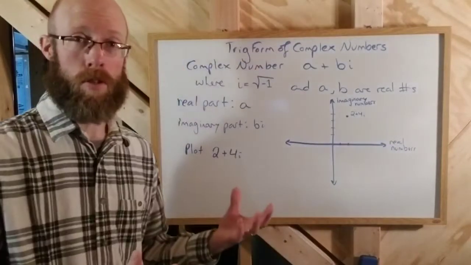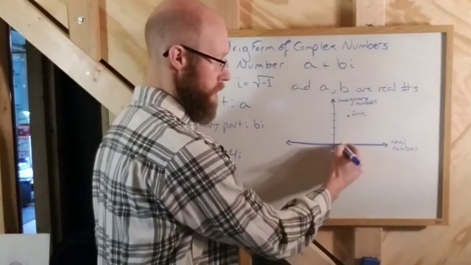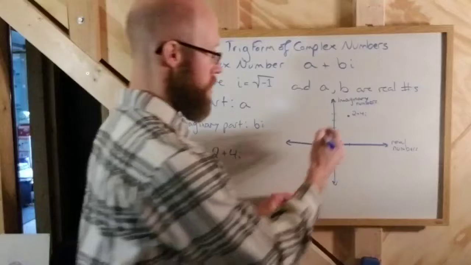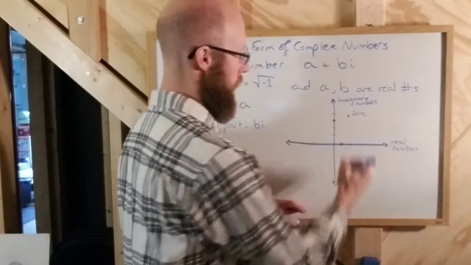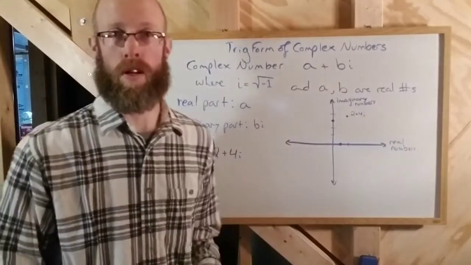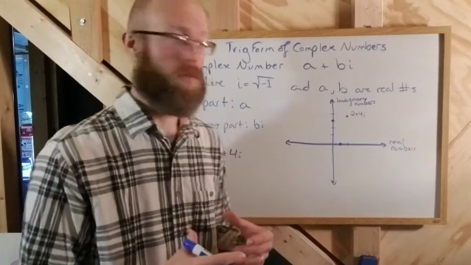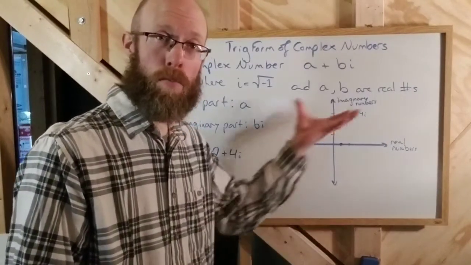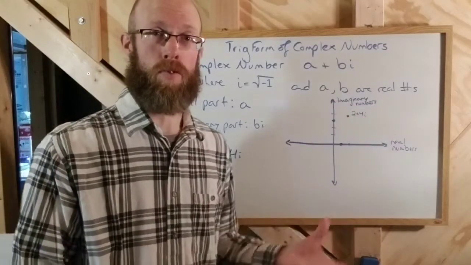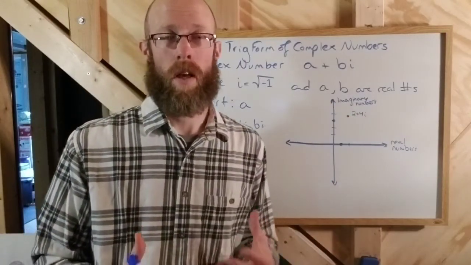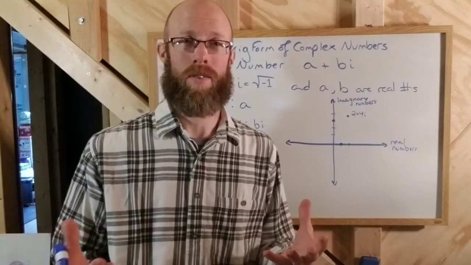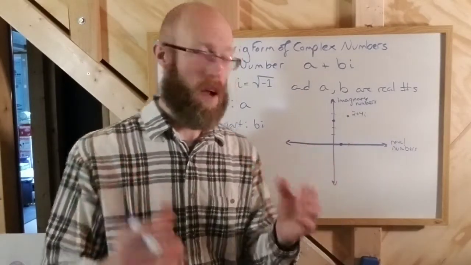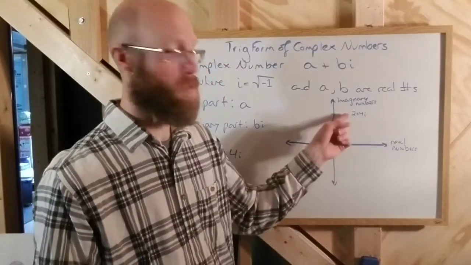We can do that with real numbers as well. The real number 1 is right there. It's 1 plus 0i. The imaginary number 3i is on there too. It's 0 plus 3i. Any real number, any imaginary number, and any complex number can all be plotted on this plane using essentially a coordinate system without writing out ordered pairs. So instead of doing 2, 4 to get an ordered pair, we do the point 2 plus 4i.